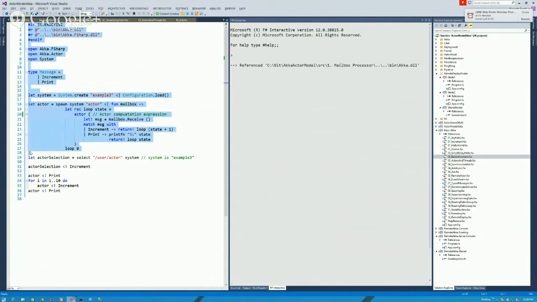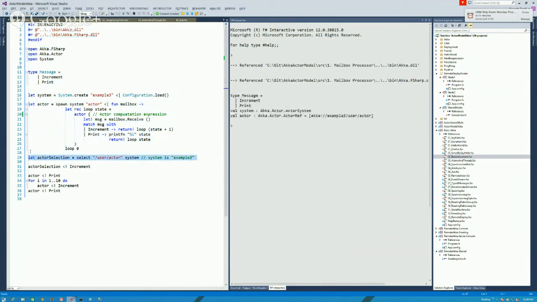So let's run what is called in REPL here. I can select the actor. In this case, just for the sake of the example, as I previously mentioned, I can select the actor using the select function, passing the address of the actor and the system that the actor belongs to. As you can see here in the REPL, this is the address of my current actor, and I can select this actor just using my select function. At this point, I can just send messages and print the result here in a string. So this is pretty cool. We're going to talk about configuration in a coming example.